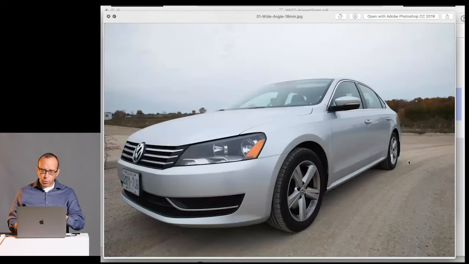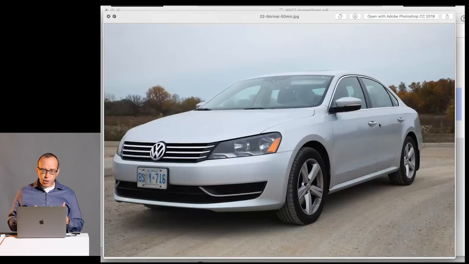If I look here, we can see a building or something way over here on the left. And there's some houses or something like that going on. But in this shot, the background has gotten enlarged, so we lost some of that.